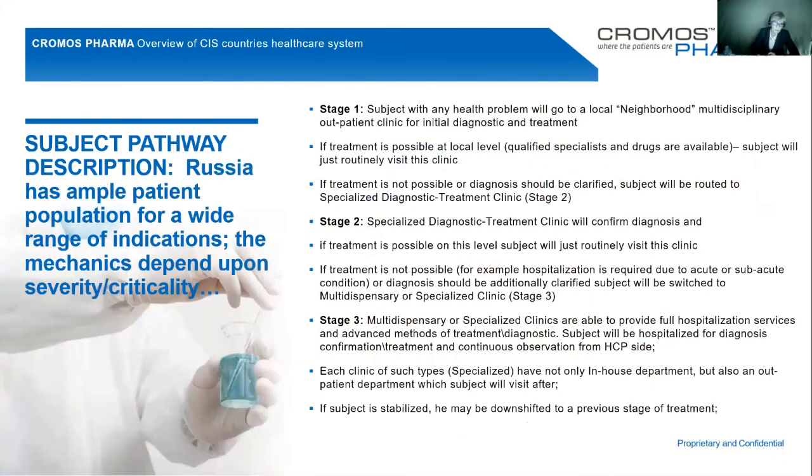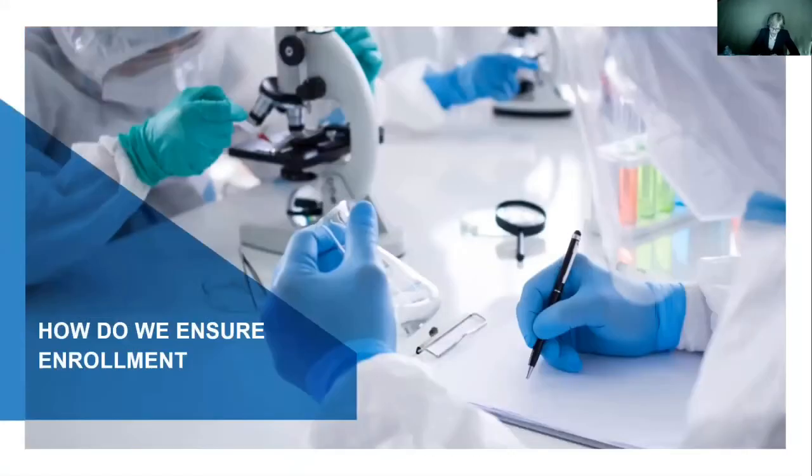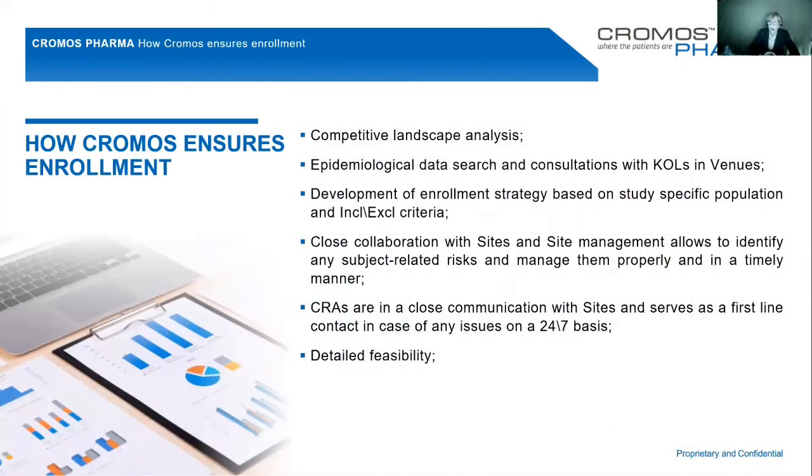So basically what we've said, and I hope have established, is that Russia has ample population to enroll. There's some more information here about how that works specifically. Enrollment, let's say, is not an issue for us there or in Ukraine for that matter. How do we know, though, how to tell you, the sponsor, how many patients we can provide to you, and over what period of time, how many sites we'll need, and actually stick to it?